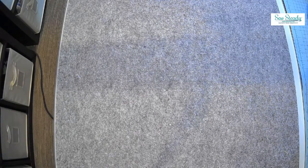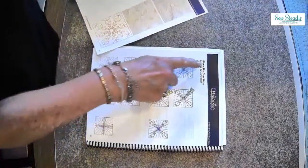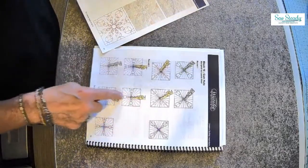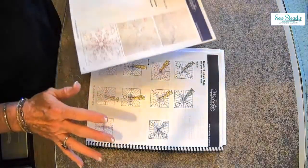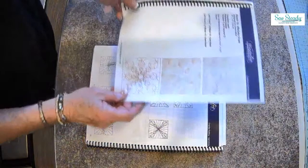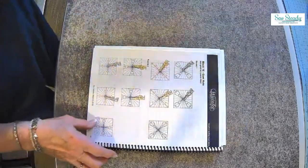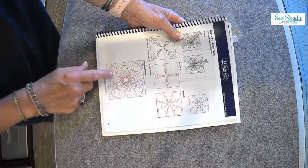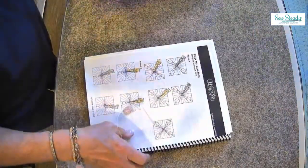Okay, so let's go back to this table real fast, because I can't really show them at the sewing machine. Block 16 starts out with the four corners, and then it does the two sides. So we're going to be making eight rotations, making circles, and then within those circles, making the diamonds. If you remember block 16, it went on to this very complex design. We're not getting that complex with it. We're going to be doing the simplified version.